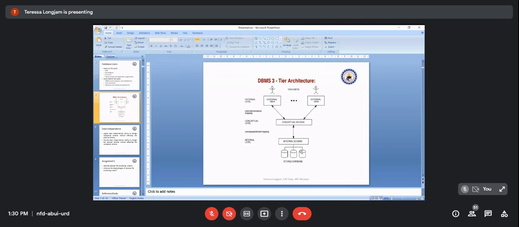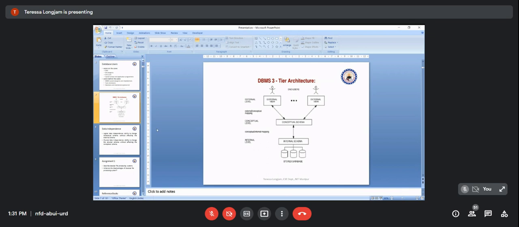Likewise, if we change the data structure that we use to organize the data, it is not going to affect the conceptual schema, the conceptual design of the database.